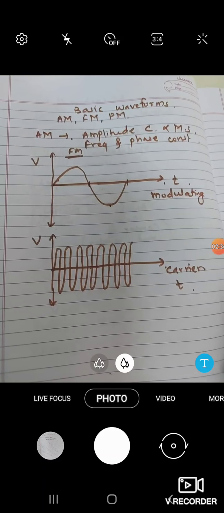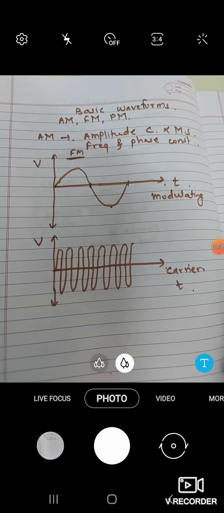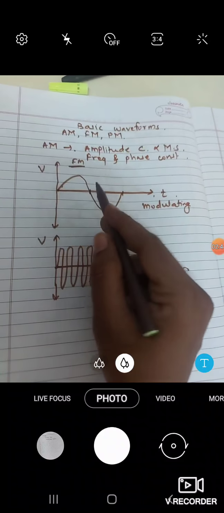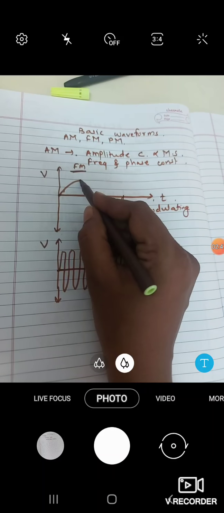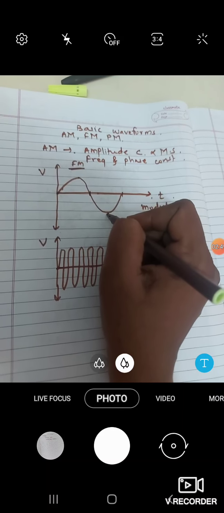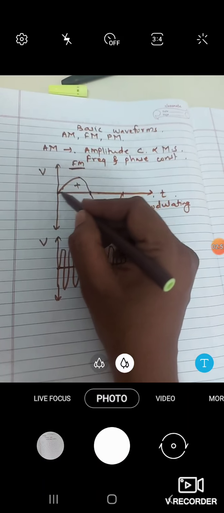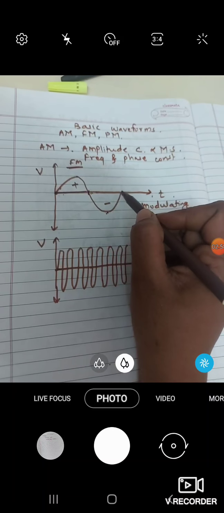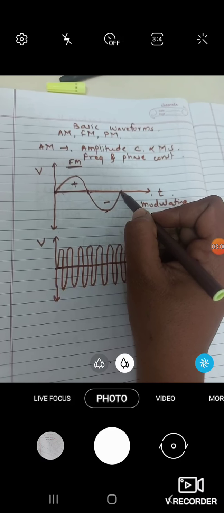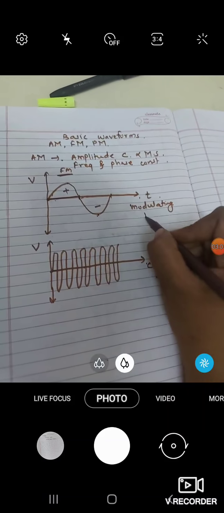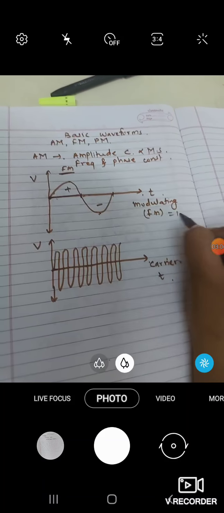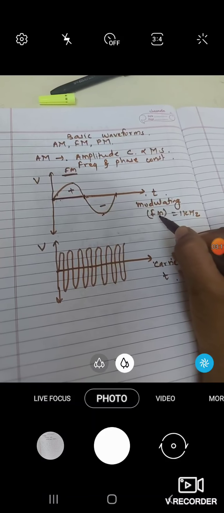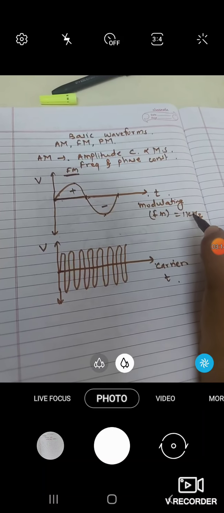Diagram we have seen, but what proper care you have to take by considering scales, that I am explaining in this diagram specifically. So for the modulating signal, whatever the amplitude is for the positive half cycle, that should be the same for the negative half cycle. Then whatever the time period of the positive half cycle, the same should be there for the negative half cycle. That is another care you have to take. The modulating signal frequency is denoted by fm. So always you have to write here the value of this frequency. Let us say the value is 1 kilohertz, that you are supposed to write.